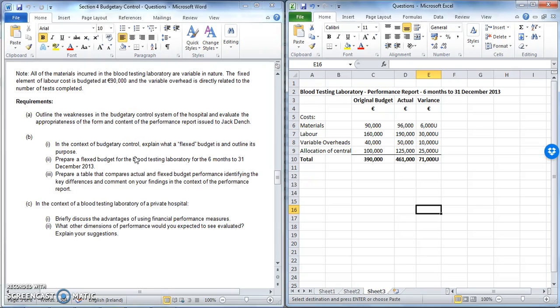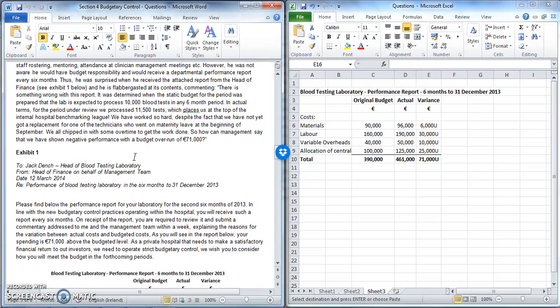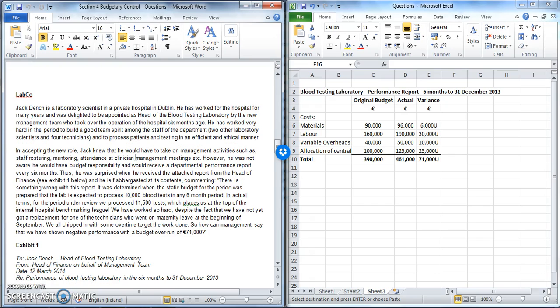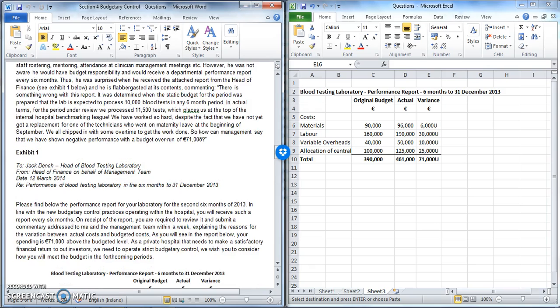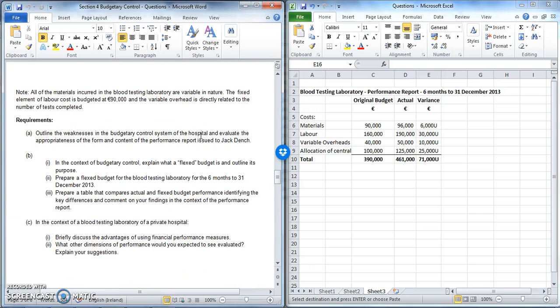This screencast is going to look at the question called LabCo from section 4, looking at budgetary control. So, as with all the other questions, please have a read down through it. In particular, start off with the requirements so you understand what exactly you're asked to do before you read down through the question. So this screencast is going to predominantly focus on the numerical part B2 and part B3, with just a brief reference to the other parts as we're going through the question.